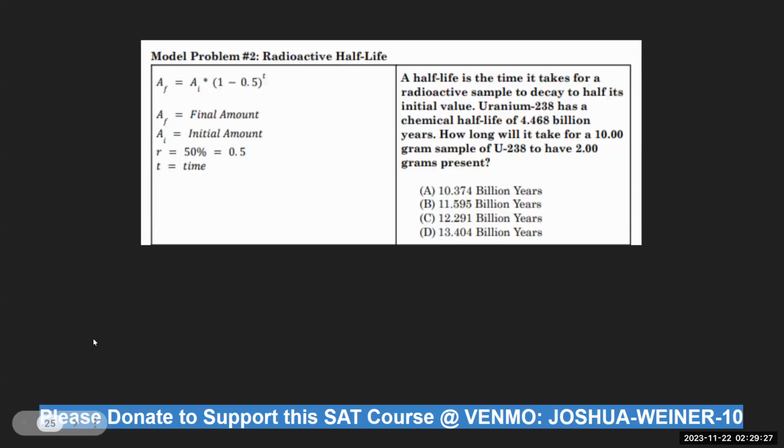Last one, radioactive half-life. Well, here's another one for the SAT where we're going to use that log both sides step. It says the half-life is the time it takes for a radioactive sample to decay to half its initial value. So uranium-238 has a chemical half-life of 4.46 billion years. How long will it take for a 10-gram sample of uranium-238 to have 2 grams remaining?